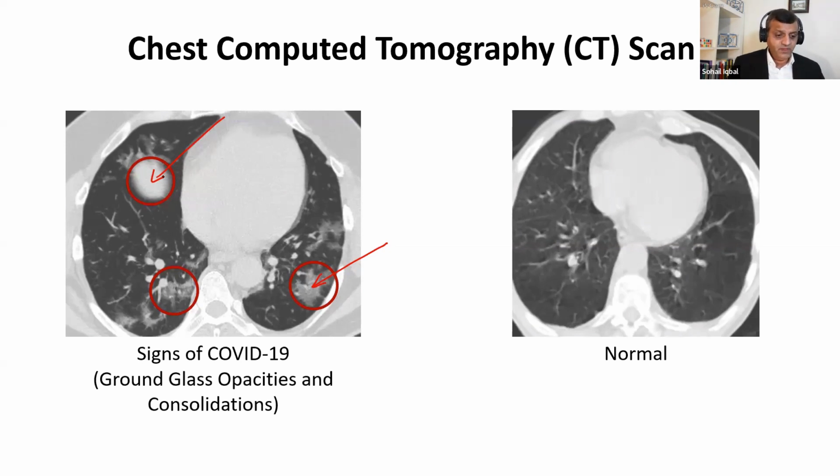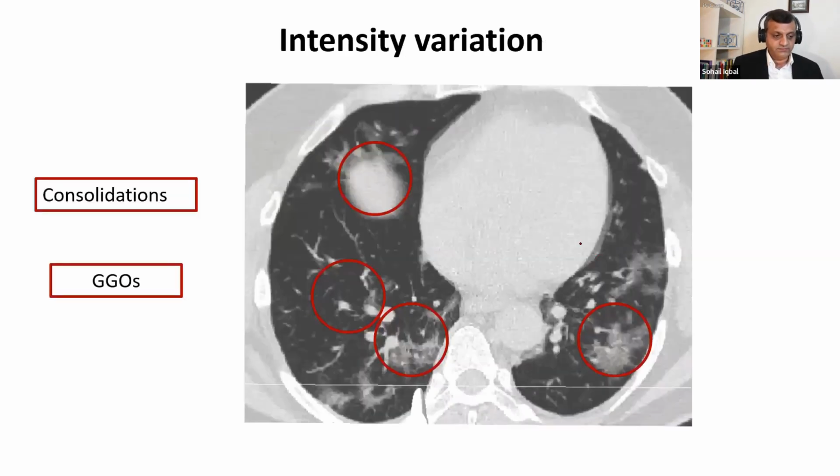And of course, one can confuse them with the actual normal structure of the lungs. So that's one of the aims: how we can differentiate them. There are two main features, the GGOs, the ground glass opacities, and the consolidation. How can we use topological data analysis to find these two things? And once again, a radiologist would observe these two things to check for traces of COVID-19.